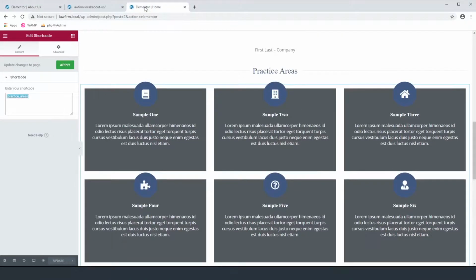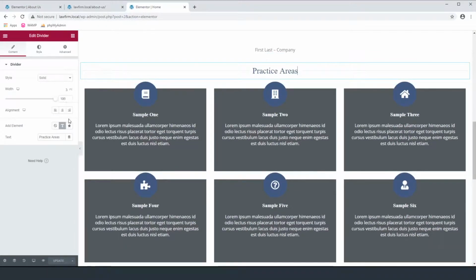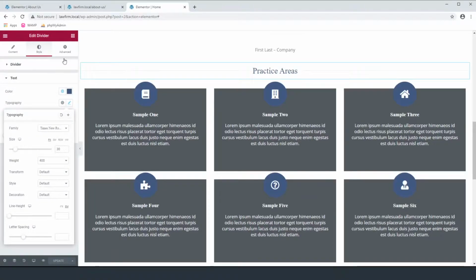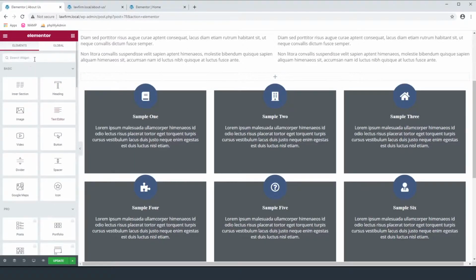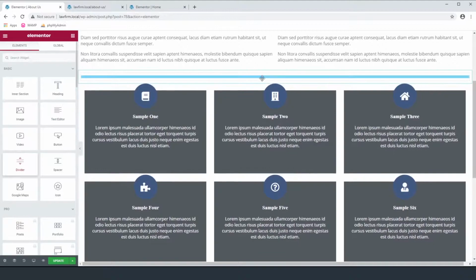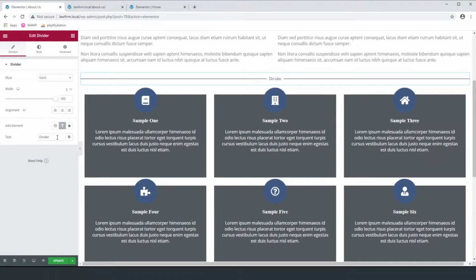We do need to add the title to it, so that's just going to be a divider with text in the middle of it, and then typography is going to be 30. Okay, so let's grab a divider here. It's going to have text in between, practice areas. We're going to come over here.